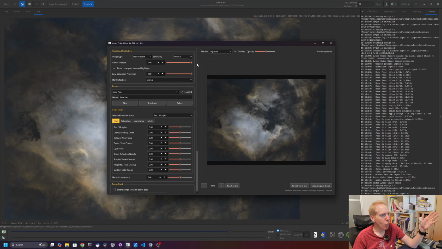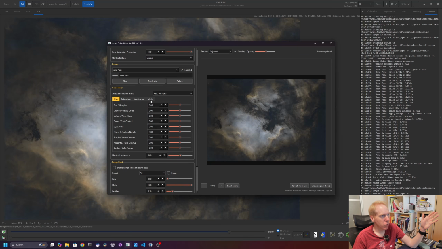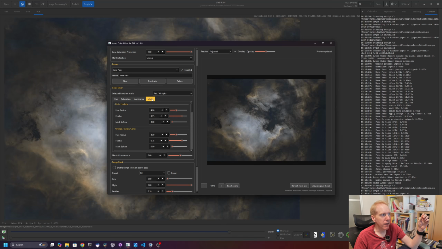But basically what's been added is that up to now you had different ranges for red, orange, yellow, green, cyan, etc. So you could make saturation, hue, or brightness changes at the color level that you selected on your image. What's changed is that I made the masks a bit more editable, like the mask soften in particular is much stronger than before as a range. I'll show you what that looks like. And then I've also added a new custom mask where you can select a range of colors as you wish.